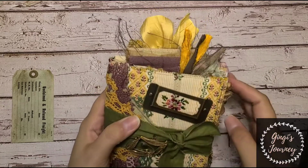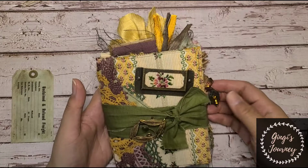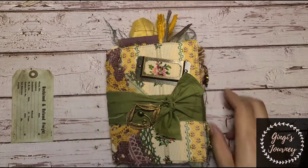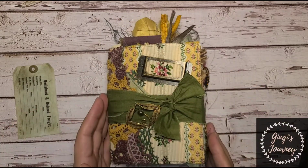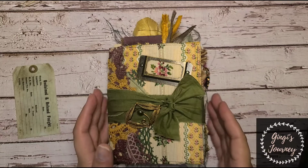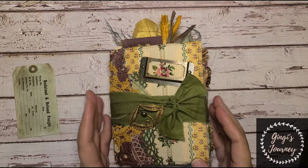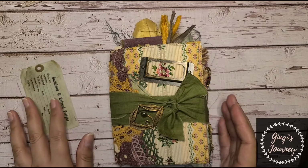So yeah, this flip through is really long overdue. I've had a few things going on and I wasn't able to complete it, but now it's done. I've decided that I'm not going to list this journal. This is actually a gift for a friend of mine, so it won't be listed on my Etsy.